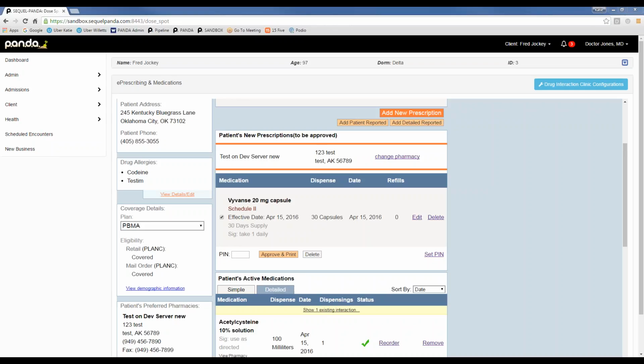I do want to refer to, let's see, what page is this? This is page 13 in your manual. I did put a screenshot in there. So once you hit approve and send, you're going to get this pop-up that's basically controlled substance ready to sign. It's going to give the doc's name at the top and your information. It's going to say the patient. It's going to tell you again what medication you're prescribing, the exact SIG, dispense details, everything about that medication.